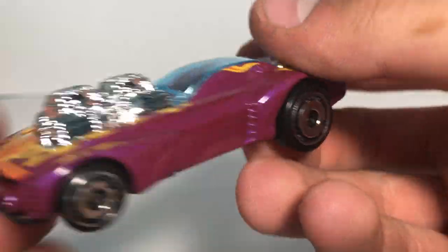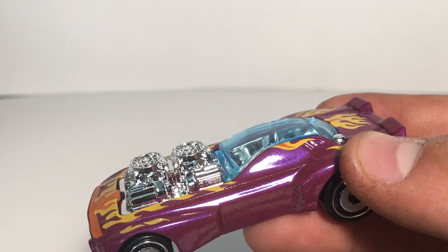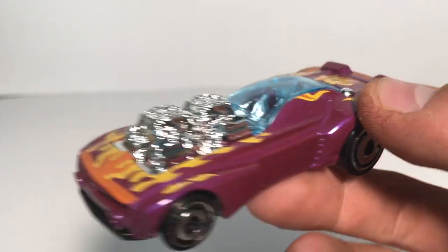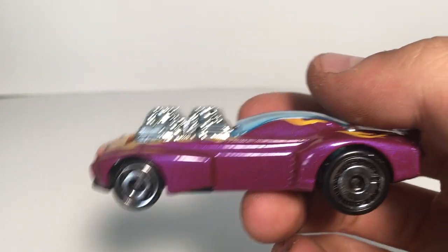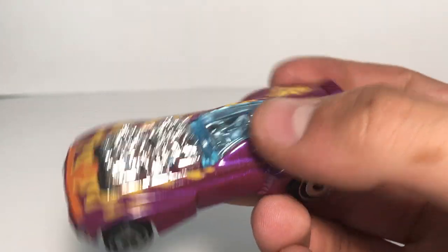I don't really know what's going on here with the motor, so maybe I should read the back of the card. Roger Dodger 2.0 delivers monster torque via four electric motors, one for each wheel. I'm not a huge fan of all these cars being electric. I know it's 2019 and it's the future, but it's not really muscle cars. Muscle cars will never be as cool as electric cars, in my opinion.